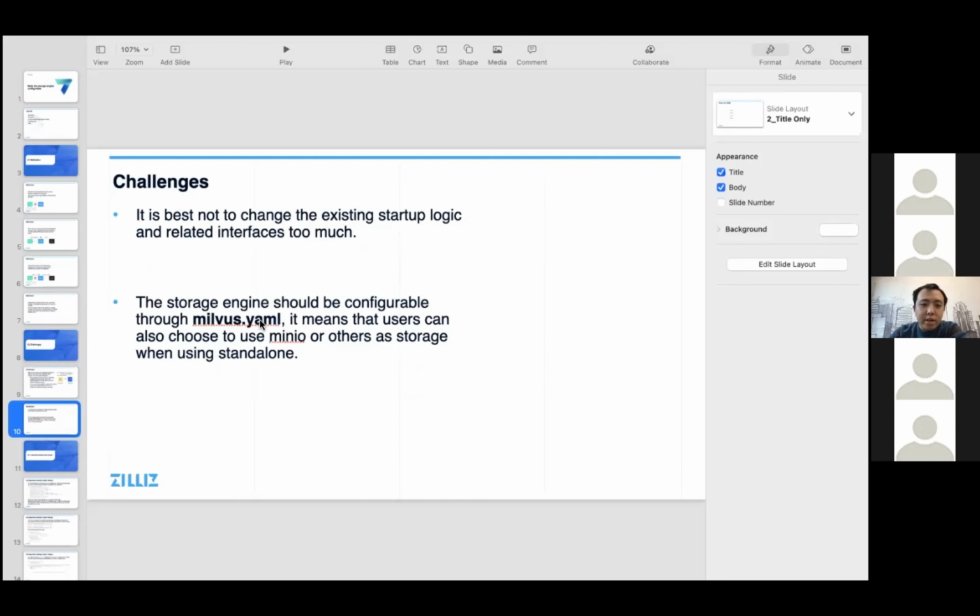And the storage engine should be configurable through milvus.yaml. It means users can also choose to use MinIO or others as storage when using standalone. For example, if your MinIO uses SSD and your local storage is disk, you can configure this for better performance.